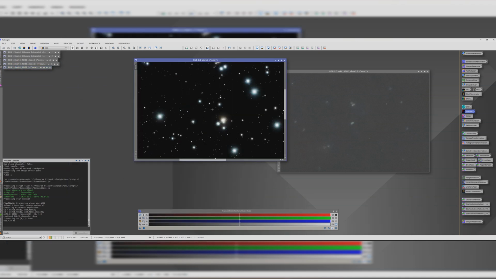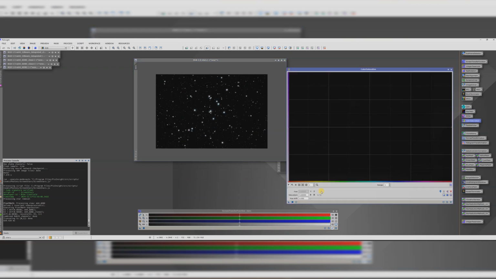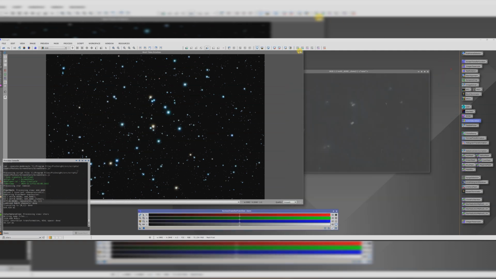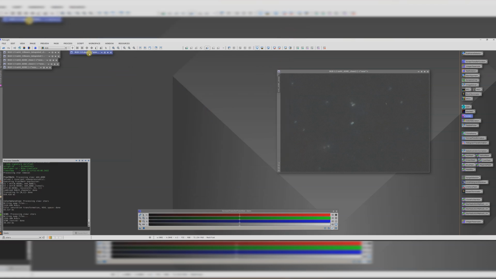Now I know we played about with the colours of our stars with SPCC, but I like to boost the saturation of them a little bit. So we're going to use Colour Saturation. I'm going to boost that right up. Click on the square to run that. Great. And just in case any green managed to stay in there, I don't like green in our stars. So SCNR green, and that will remove any green. Okay, that's our stars. Put that up out of the way.